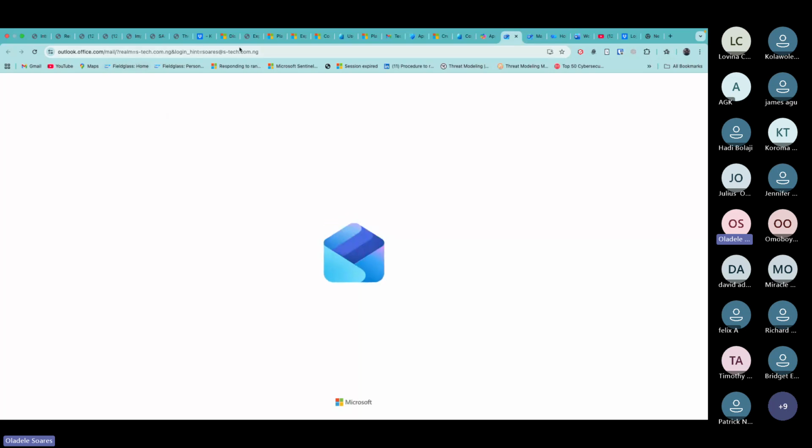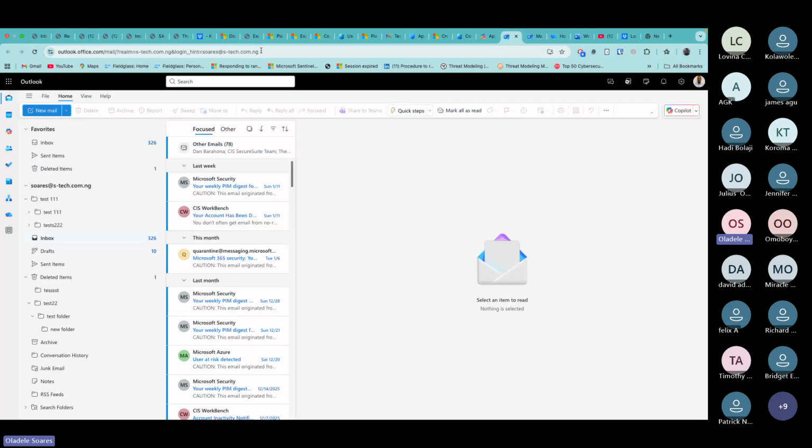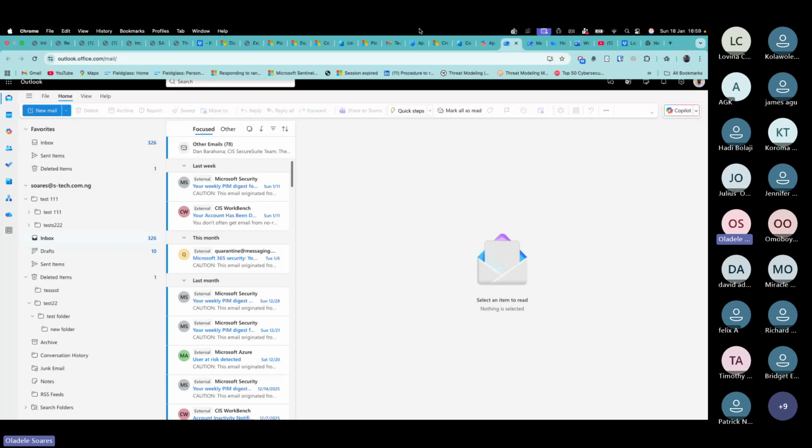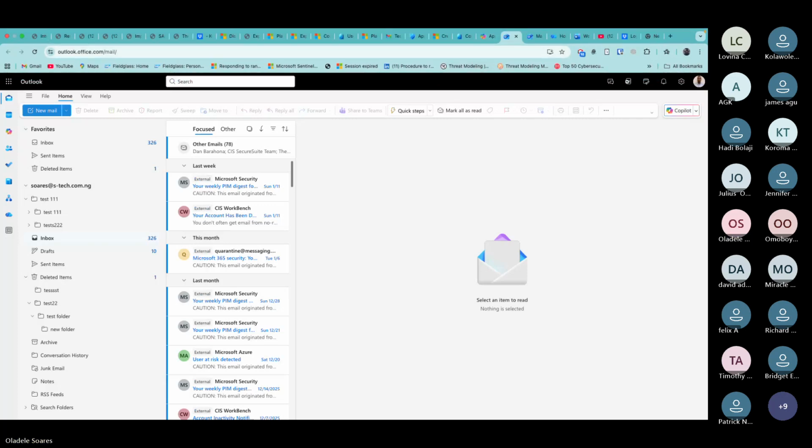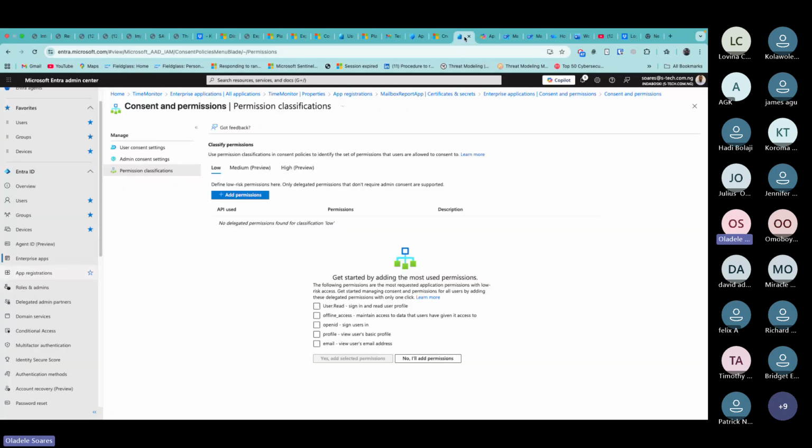It's so quick, but at the back of it, you see something that says SAML, then the domain you're trying to hit. So SAML-based authentication is one protocol that Microsoft supports.